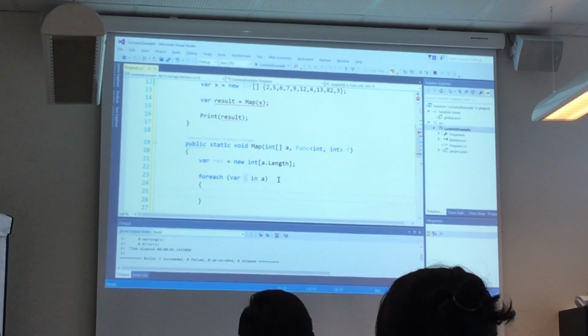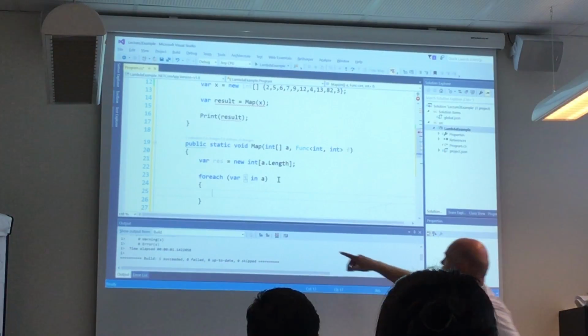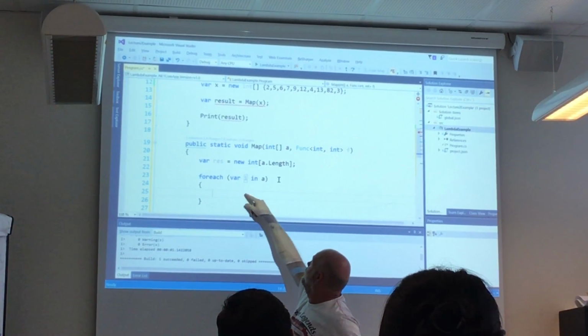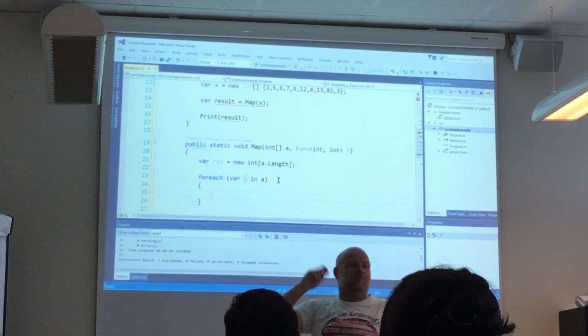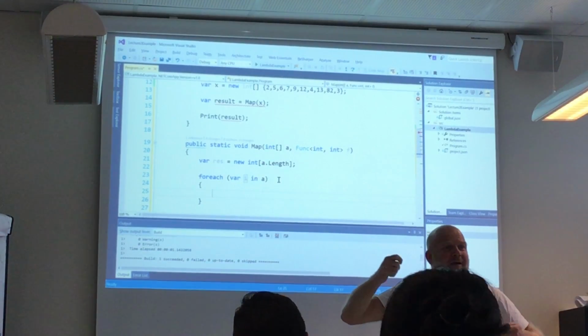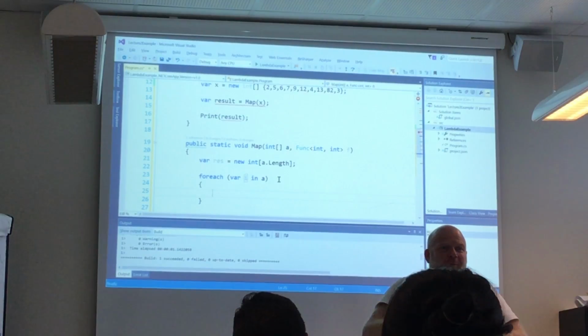Is it okay if I undo this? Because I actually want to do a for loop. Do you know why? Because I want to do something on each element here, but I want to assign it to the right element in the output, and I don't know the index yet. If I do it like this, I only know the element, not the index.